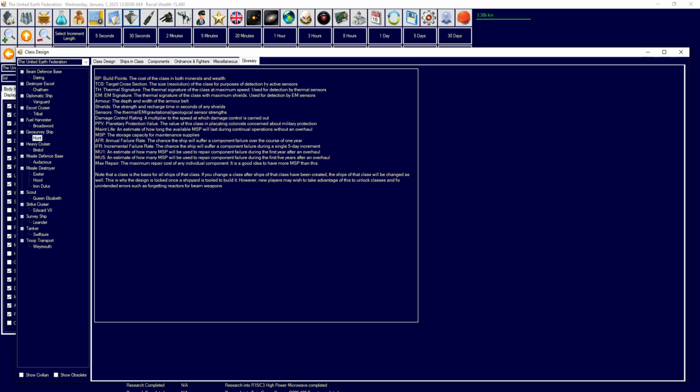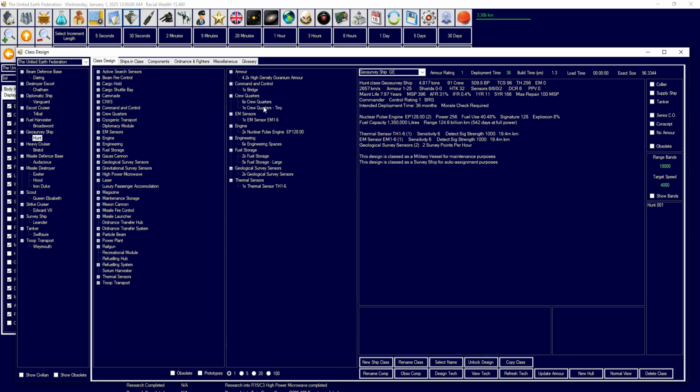And then DCR? Damage control rating. How fast it can fix itself. Is it useful as a police vehicle? No. This is how many years it will take before all the maintenance supplies exceed the amount of maintenance failure. Annual failure rate, how likely it is to fail within 1 year.